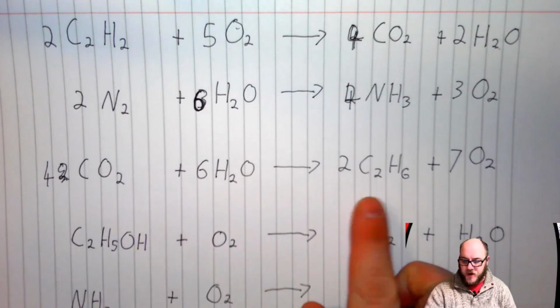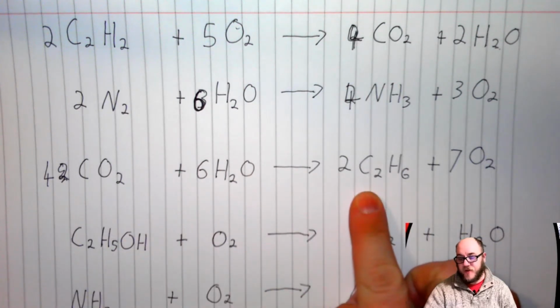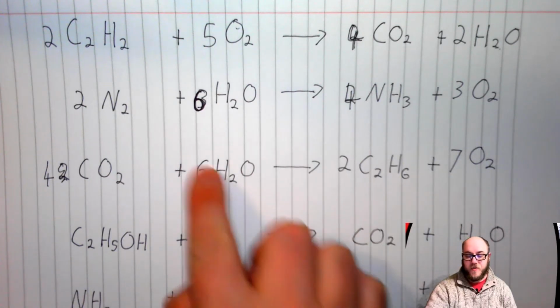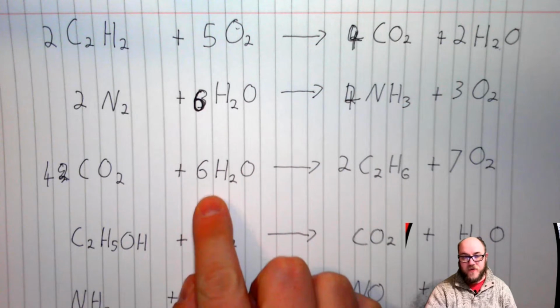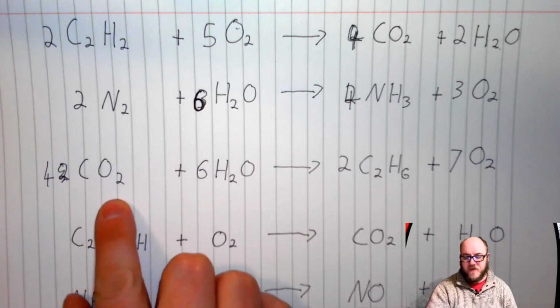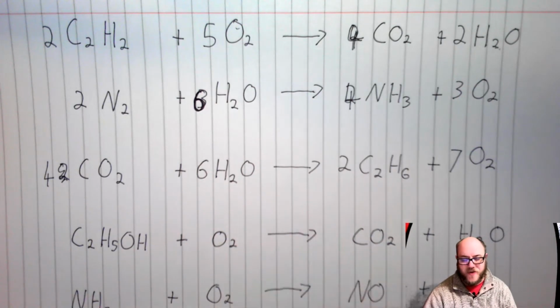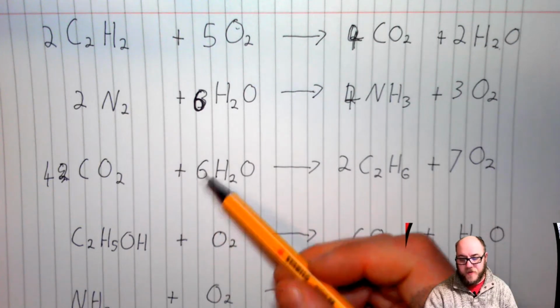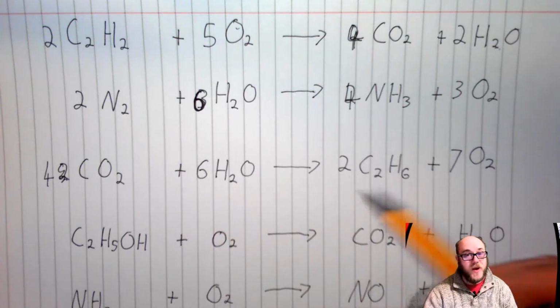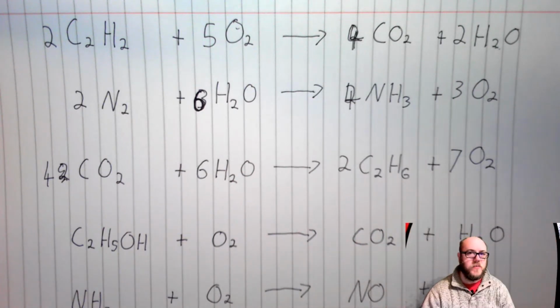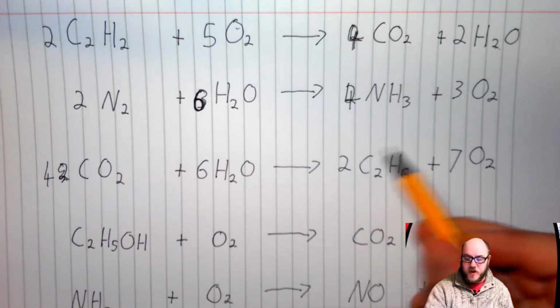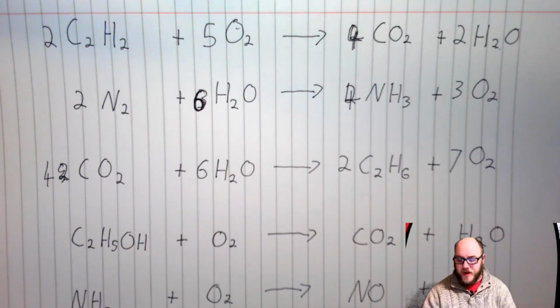So you can do all the steps. You could have said, right, okay, well, I need 1 C2H6. I need 6 of those, so I'll multiply that by 3. And then you would have found that actually you had 4 plus 3 of those, which would have been 7 oxygens, and that wouldn't have balanced. And then you'd have realized, well, I need to make this even, and the only way to do that is to multiply this by 2. So you want to try and avoid multiplying these big molecules as much as possible, but that's normally the way that we have to move forward.